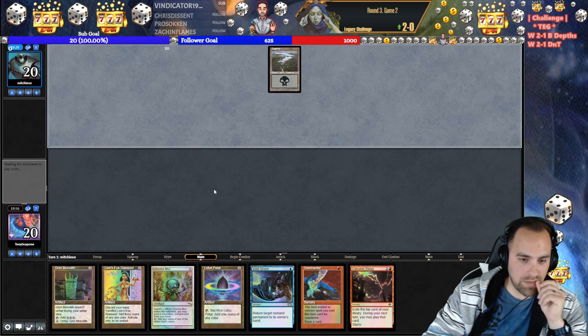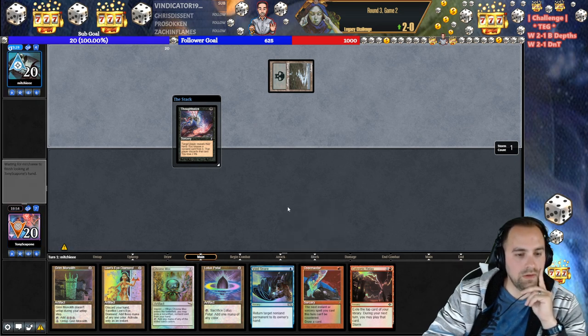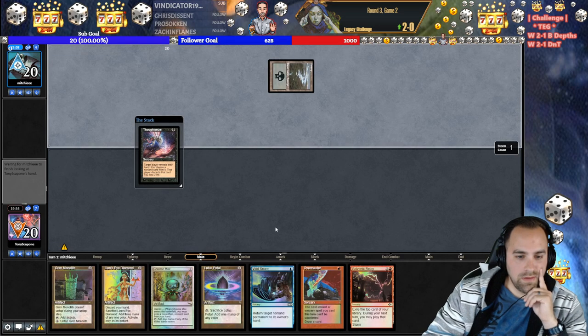Looks like they didn't have it. They're probably gonna discard us. They probably take the relay. But we're not just dead in the water here. We still have a lot of good draws, especially seeing that they don't have Leyline.